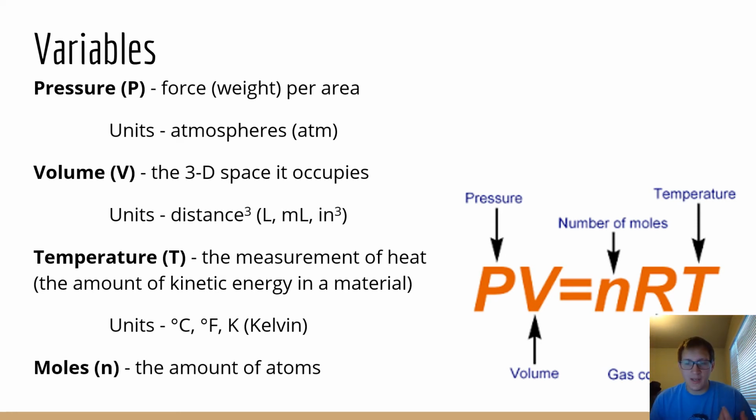One example is, let's say that N times R times T happens to be 6. And we start out with pressure times volume is 2 times 3. Well, if I increase the volume from 3 to 6, the pressure is going to have to go down to 1 because it still has to be equal to 6. So it has to go 1 times 6 is equal to 6 on the other side.